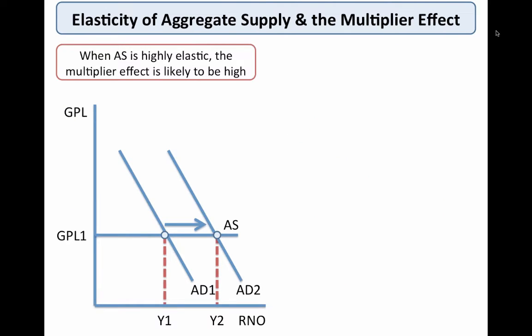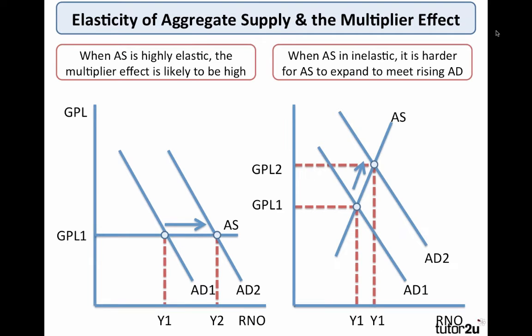So you can either use the multiplier in a numerical example, or if you want to use some analysis diagrams, you can show the multiplier effect at work using aggregate demand and supply. In the diagram here on the left-hand side, I've drawn the short-run aggregate supply curve for the economy as perfectly elastic. And that means that any increase in demand feeds through straight away to a higher level of national output without an increase in inflation. In that situation, the multiplier effect is likely to be quite high. I make a contrast here with this diagram on the right-hand side, where a similar shift in aggregate demand is met with an inelastic supply curve.